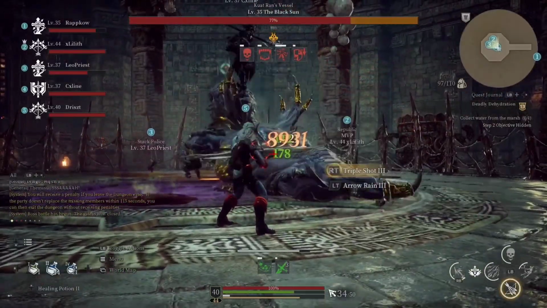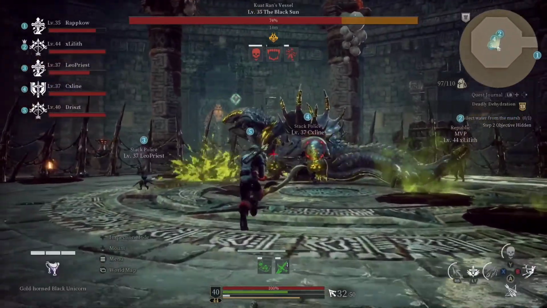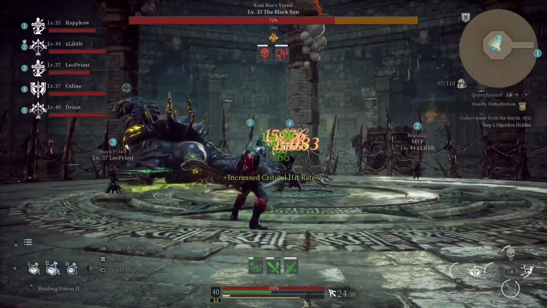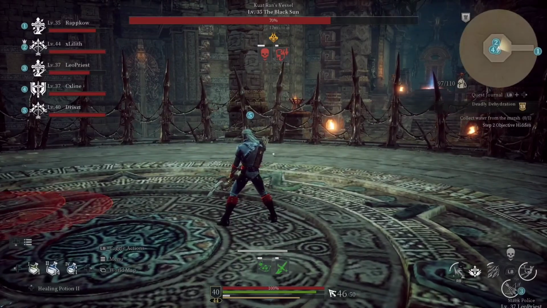One attack that you won't see in this video, because we killed him so quickly, is him raising his hands and rushing towards somebody in your party. So if you do see him raising his hands, simply get ready to dodge.